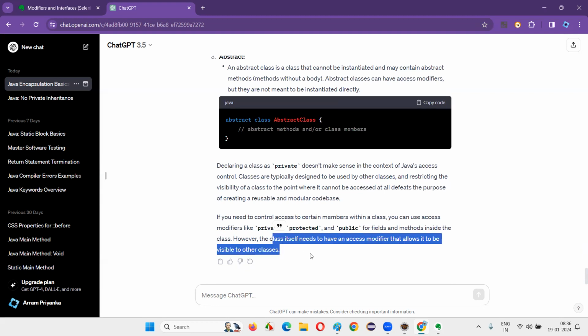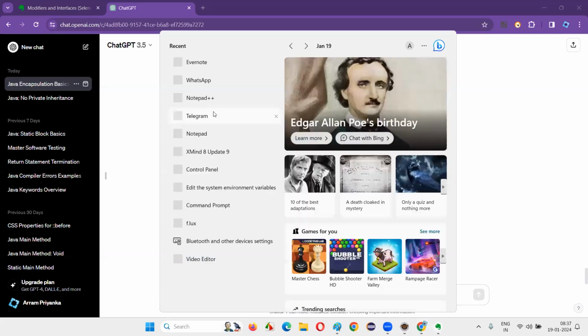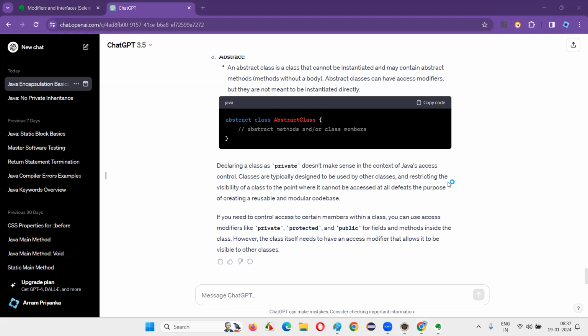If you want to restrict access to private variables and methods outside the class, and you want to give access to some people, then the class needs to be visible to other classes outside the package or within the package. That's why the class needs to be public. Fine, that's the answer. But that's a very good question. Out of the box question. I'll also make a note of that question.